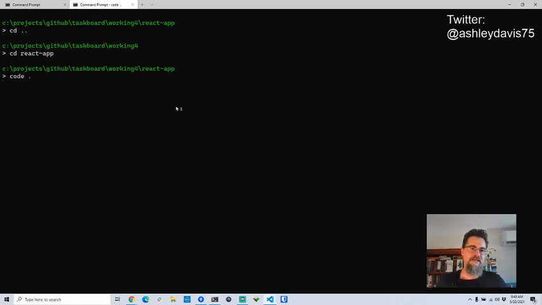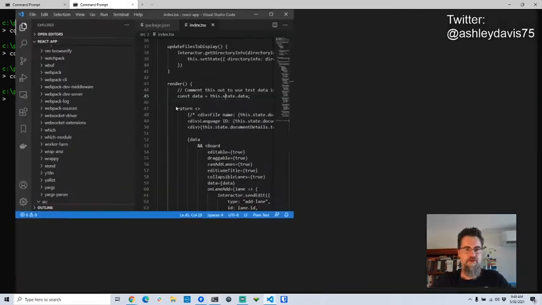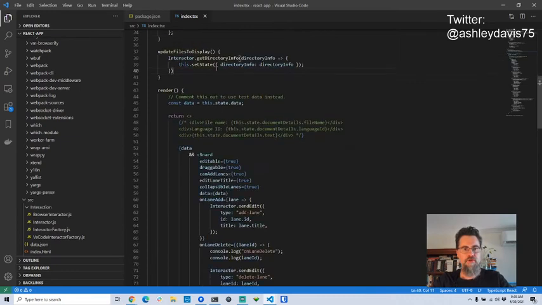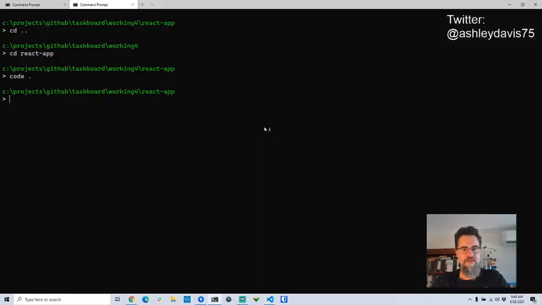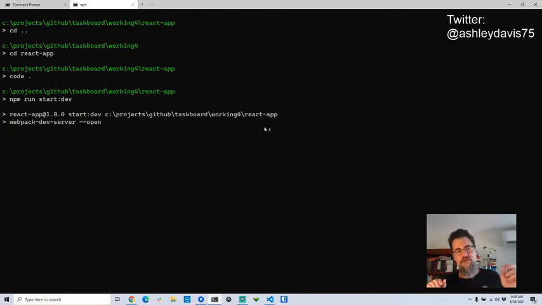So I'm just starting that into its own copy of Visual Studio Code. I'm going to enable the test data. Enabling the test data is sort of decoupling it from VS Code, so I can just run it from here. If I run npm run start dev, that's going to run the Webpack dev server. It's going to run the React application just so I can work with it.